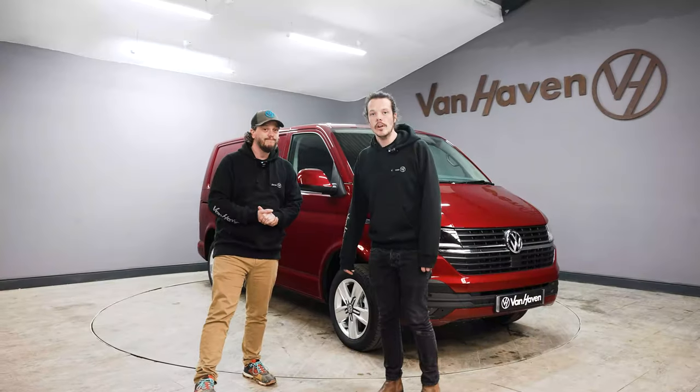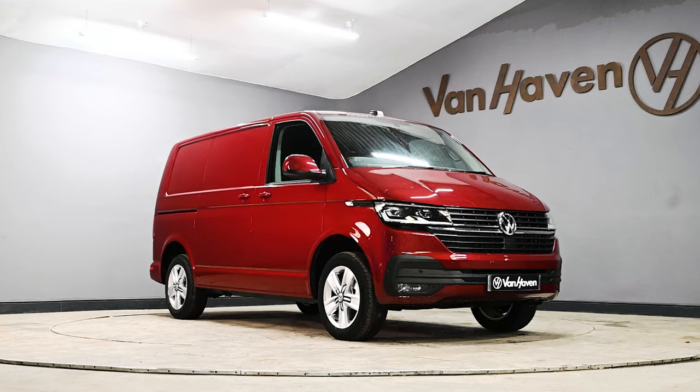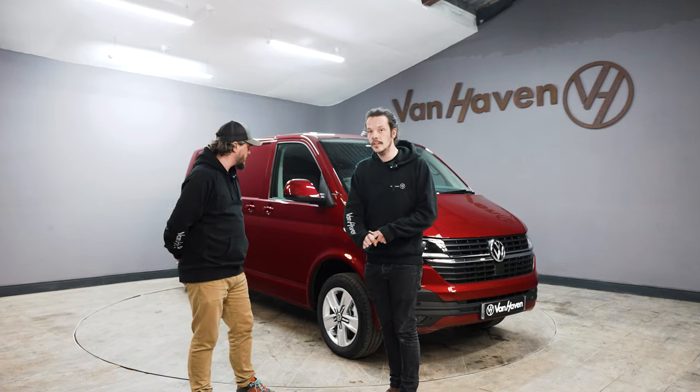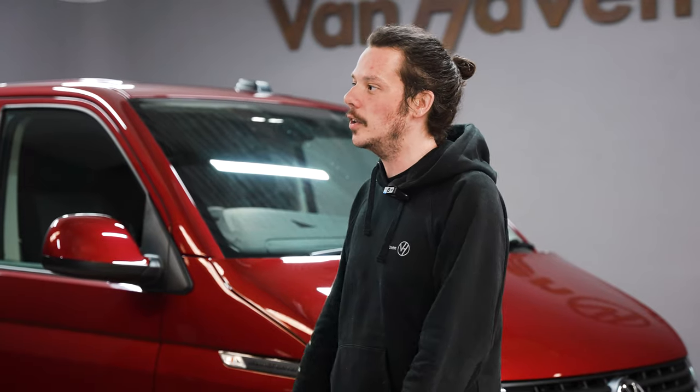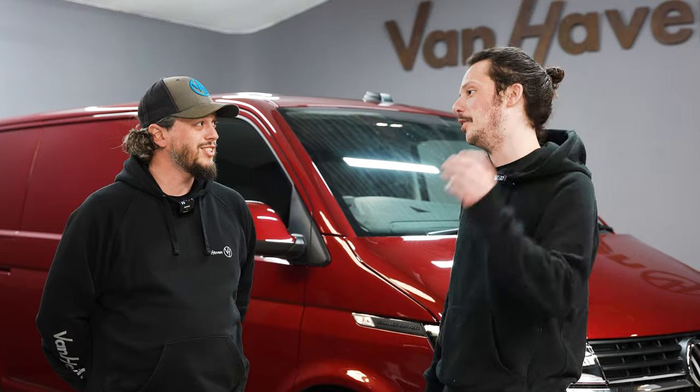We order our vans in short wheelbase, long wheelbase, 150 horsepower, 200 horsepower. Our vans take two guises - both factory combi and panel vans. All factory combis are T32 rated, so they are commercially efficient. Spec is everything with these vans. We'll often compare it to building a custom house - if you build your house on a bog it's really going to affect the ceiling value, no matter how beautiful a house you build. You need to get the right foundation, because then it just won't depreciate, it'll be far more desirable, have all the creature comforts, and ultimately if you're coming out with a really nice executive lifestyle, you need all of those nice things.